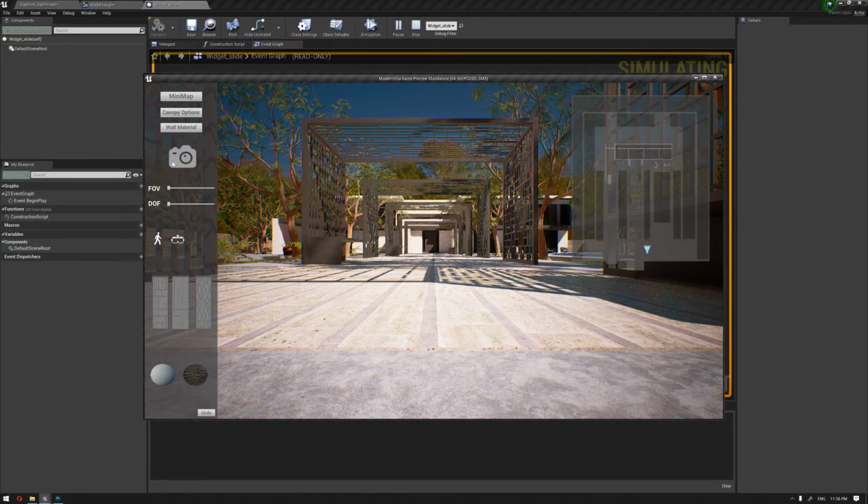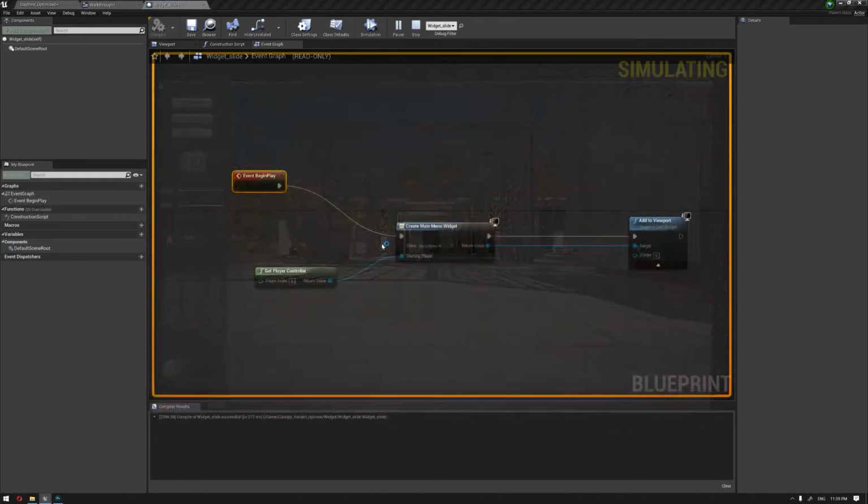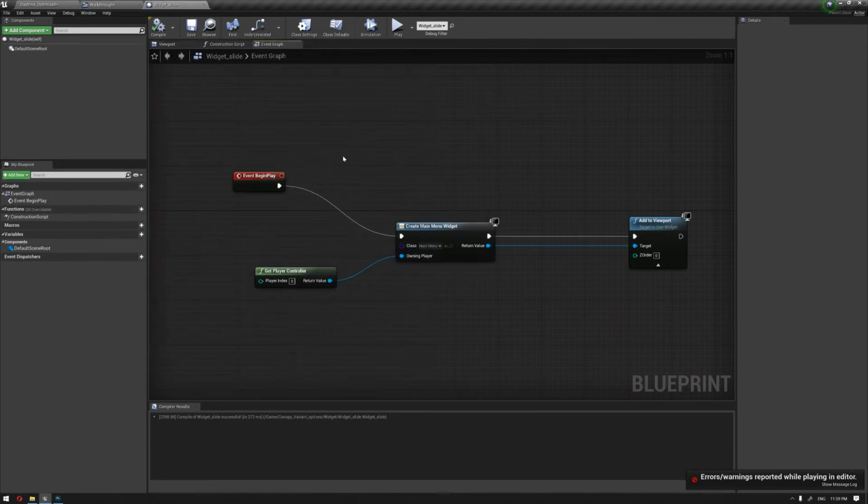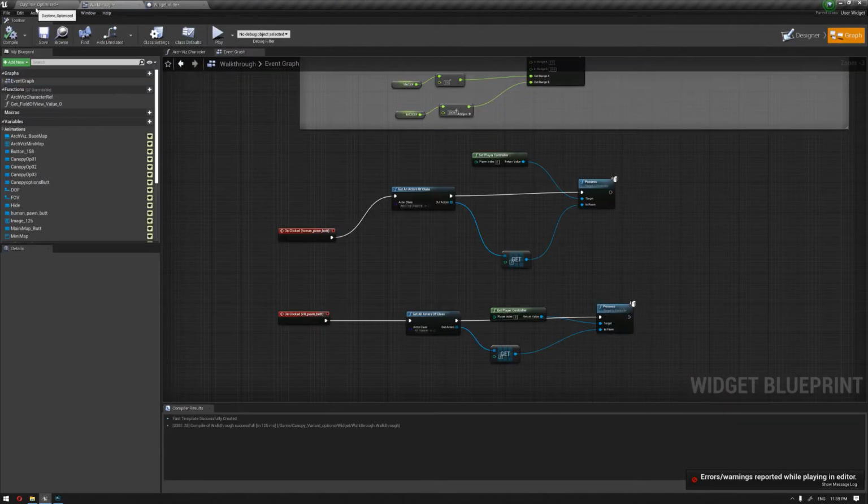However, now we need to actually remove this widget because it's not going to be comfortable when you see this in front of the VR headset, because it's not adjusted to be visible as a 3D widget in front of the headset. And this is where we also get the error for that.